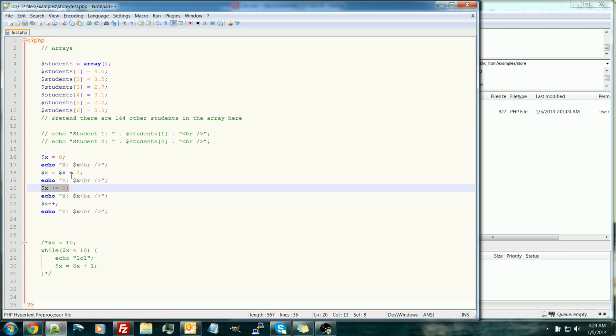You could change this to be whatever you like. You could change this to be 17. You could change this to be 3.14159 plus, I don't know, students 3.